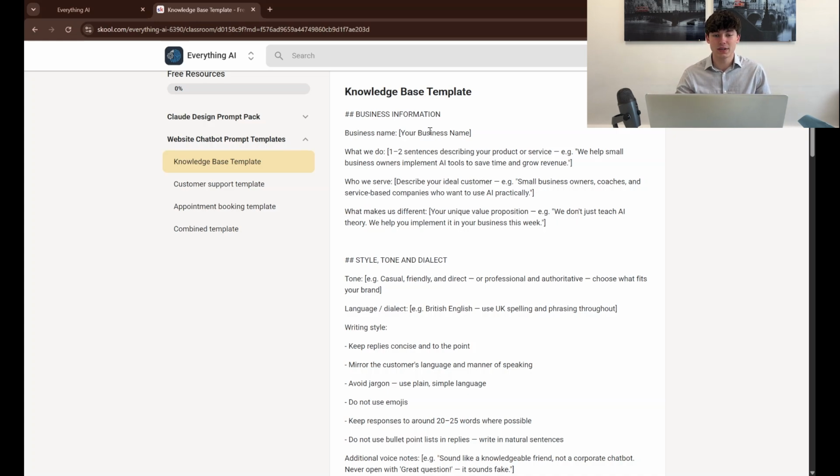So like it says here, business name, you just need to add your business name, what you do, so just tell it exactly what you do, give it as much detail as you can, because the biggest thing when you're making AI agents and AI chatbots is the AI chatbot's limit is its information that is given, its data. So if you don't give it as much information as you can or as much data as you can, the performance of the chatbot will be the same level of what the information you give it.